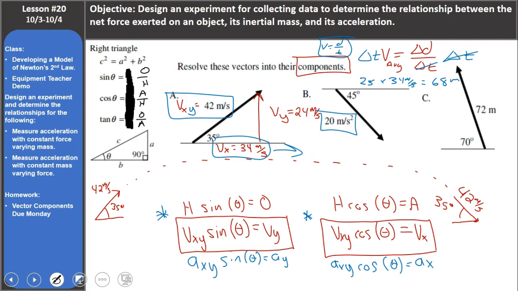It just undoes and gives you back the inverse. By knowing these two numbers, or these two numbers, or these two numbers, you get the inverse of sine, inverse of cosine, inverse of tangent, and you get the angles. That's where you use the inverse.